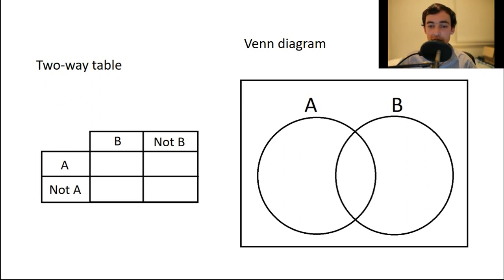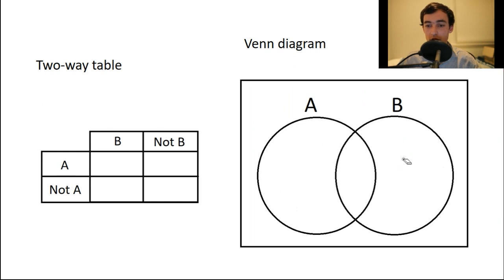Today we're going to be looking at two-way tables. If you've seen the previous videos, you'll know that Venn diagrams are a way of showing the sample space, often how many outcomes are in each part of the sample space. So if there's event A and event B, you might have two outcomes that are in both event A and B. You might have 3 that are only in event B, 5 that are only in event A, and 7 that are not in event A or B.